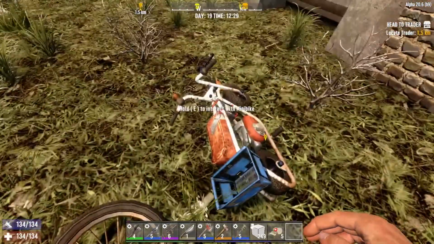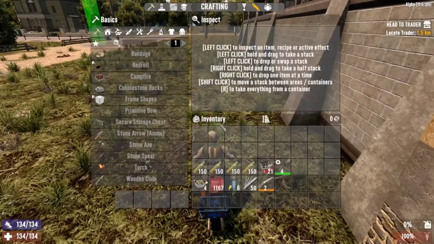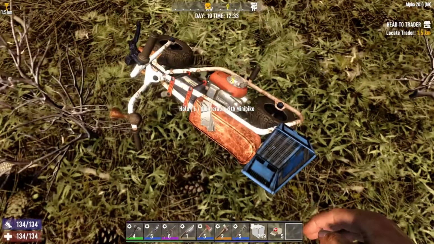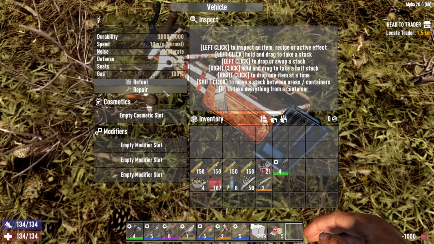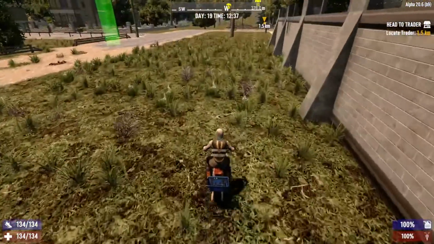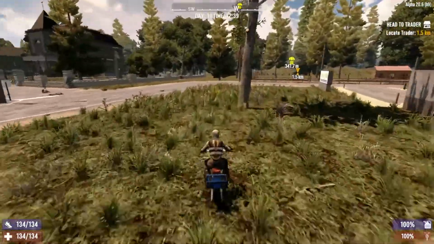Let me get on the mini bike. Woo woo! Oh, dang it. I got to fuel it up. Get off. Fuel up the bike. Refuel. Ooh, it took a lot. All right, let's go. Let's go get this, and we'll come back and finish the tour. I might as well. It's not that far.